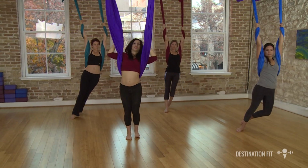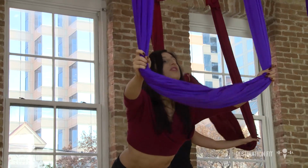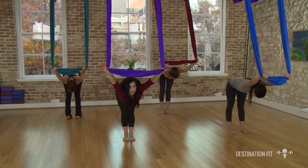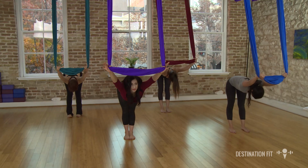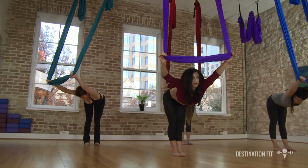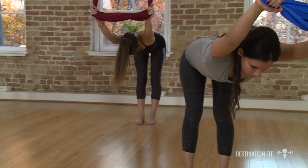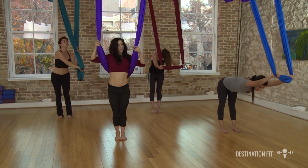And swishing the fabric back around to the front. One more stretch forward. And pulling back on the right side. And then the left. Bringing the fabric back behind us.